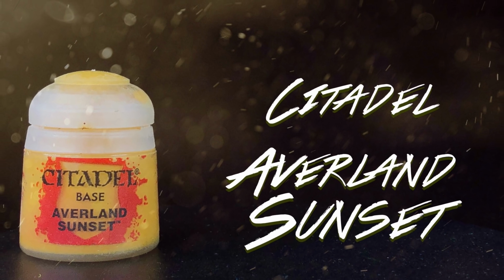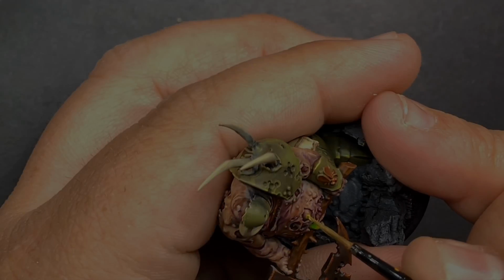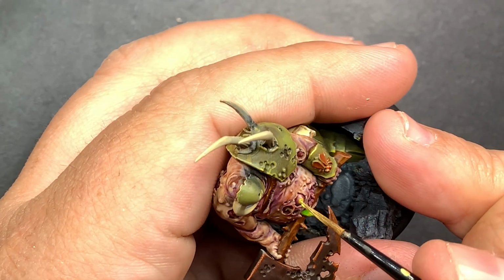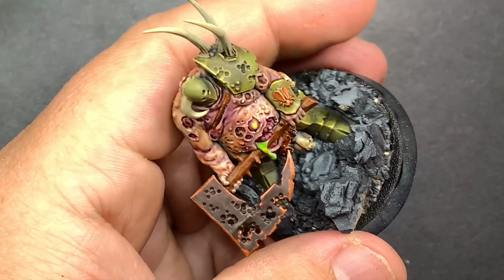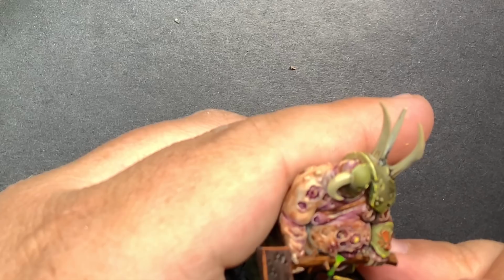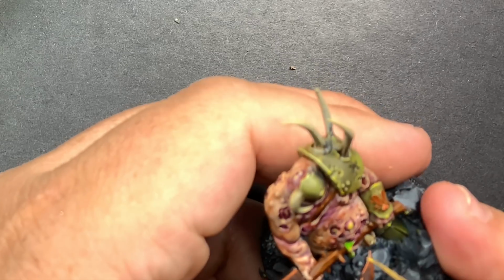Using a little bit of Averland Sunset, I'm going to layer over the boil on his stomach, and then I'm going to come in kind of from the bottom up on the Moot Green goo coming out of his stomach and just quickly highlight that center section.